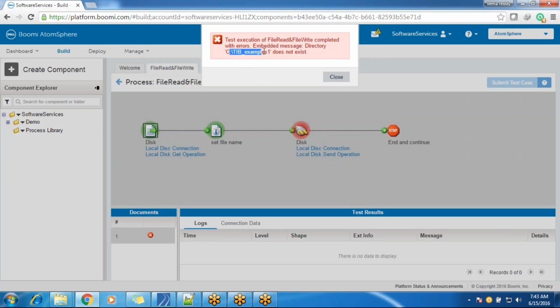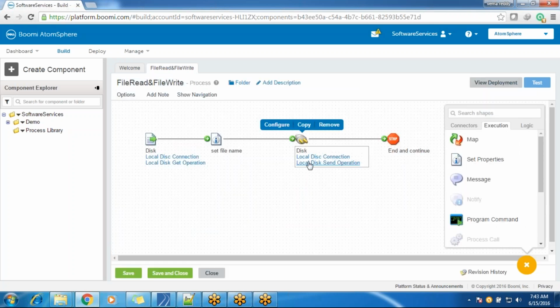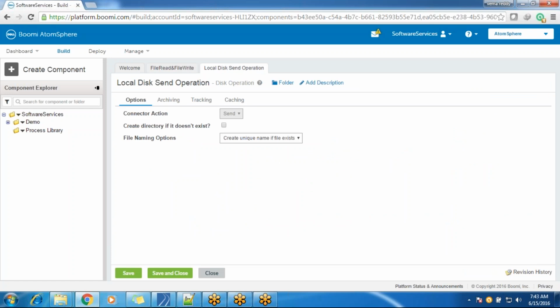Okay, you can see that the directory does not exist. But if you observe it, this is the directory information we specified in set property. It means that if you provide a set configuration and set property, and the same configuration is available at the connector level, the connector configuration will be overwritten. Why is it not able to create the directory at runtime? For that purpose, we have to go for the outbound connector operation.